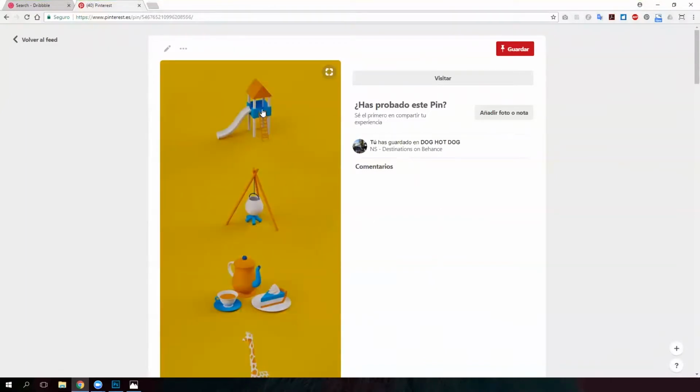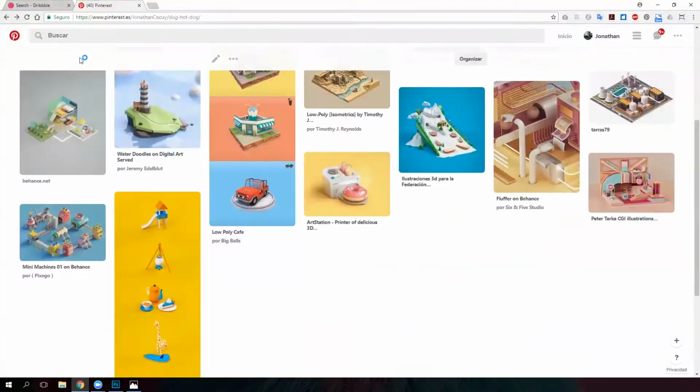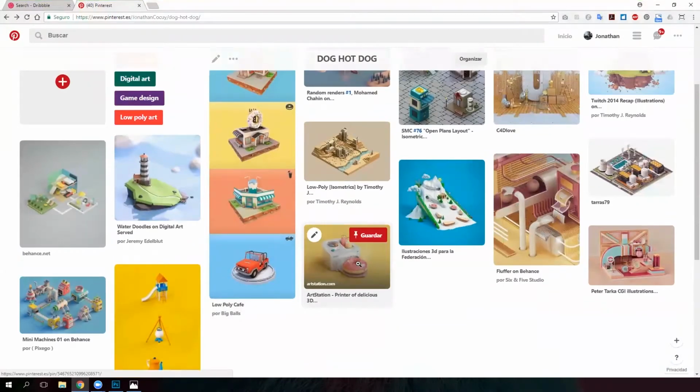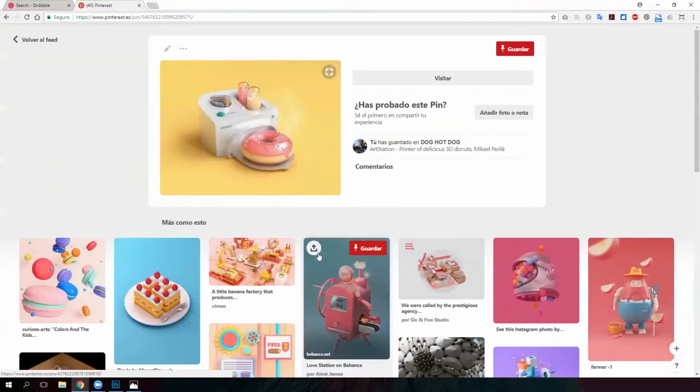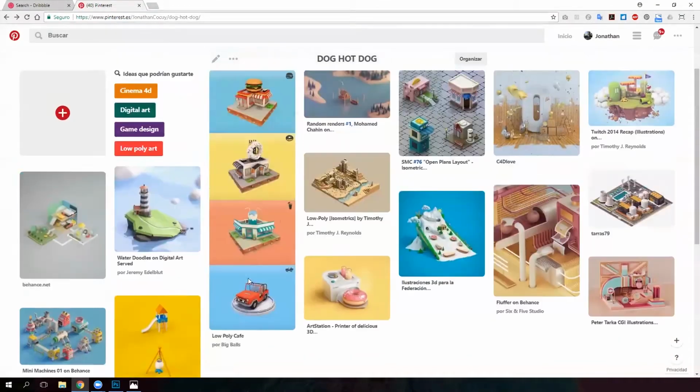What I like about this one is the color, the hue of its colors. I love the blue part with some orange and yellow, and also I like the minimalist objects in here. In this, I'm looking for a reference in terms of illumination, how they reflect things to create my material in Cinema 4D. Well, this is just looking for references. I always keep my board active so I can refer to every project.